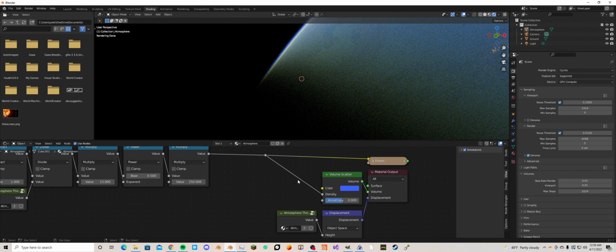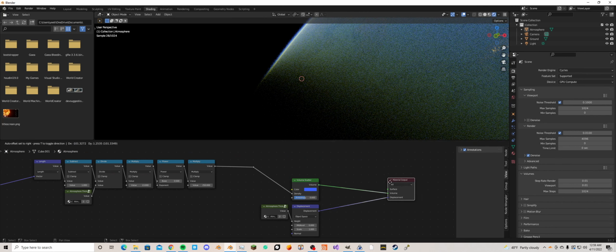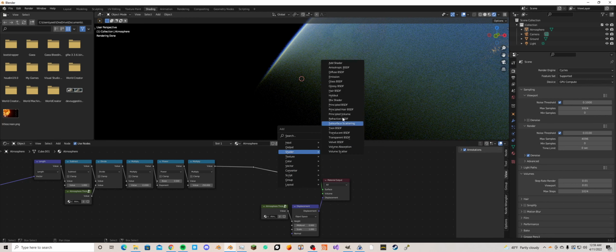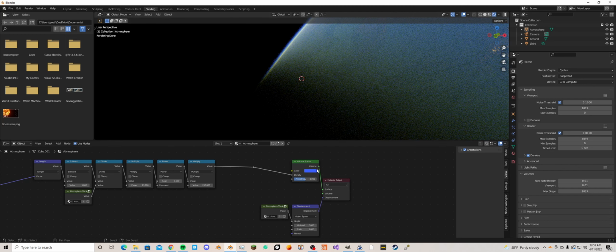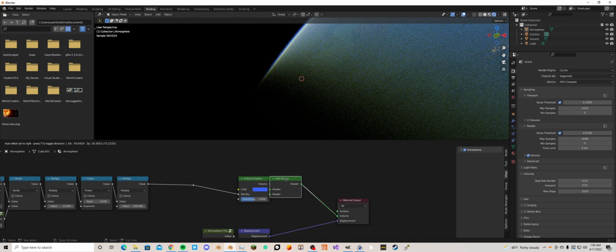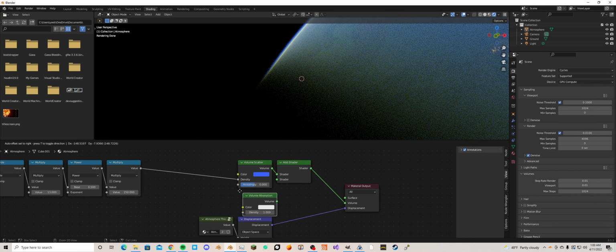And on top of this, what we can do is add in a volume absorption node. So let's move this up a bit, and using shader, add shader, we'll basically combine the outputs of two shaders. So we're going to use a shader, volume absorption.